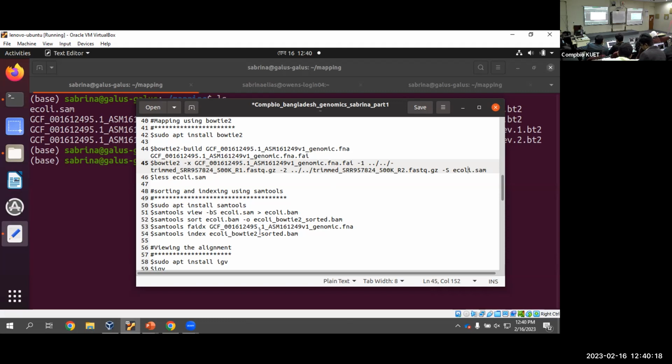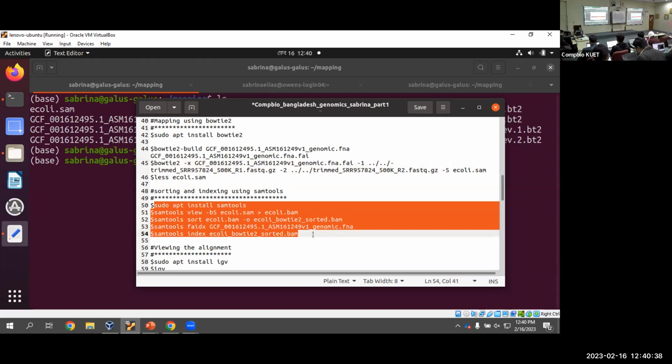Also, it will help us to sort the alignments according to the indexed reference. And then we will make another indexing for the BAM file. So what we are going to do now is convert the SAM to BAM, then order the aligned files, and then make it ready for another indexing, which is the BAM index file.